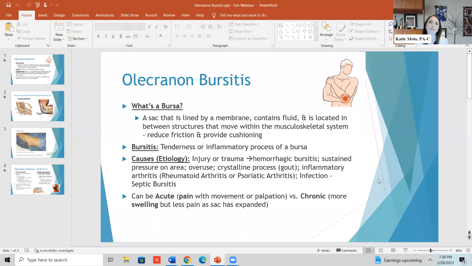Another key thing about bursitis is that it can be acute, so that is short term, or it can be chronic, going on for a long time. The difference is that acute is going to be more painful because that bursa has not had enough time to expand for the fluid. It's going to push on those pain sensors and the nerves very fast and cause pain when you touch it. Chronic, the swelling has been there for a while. That bursa has gotten used to expanding to that fluid and it's less painful because there's more room for the fluid.